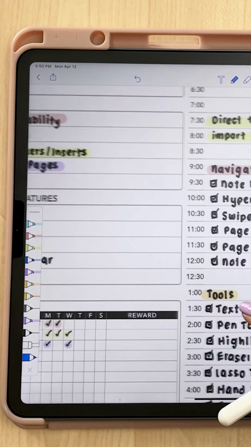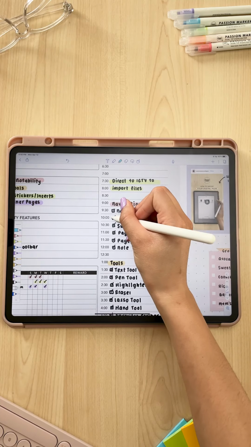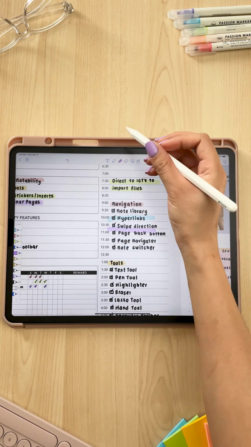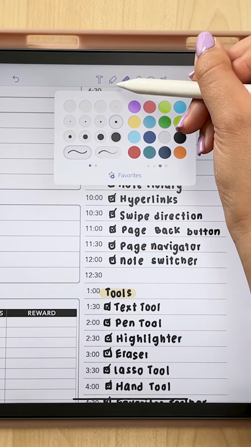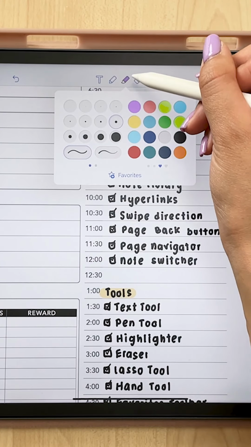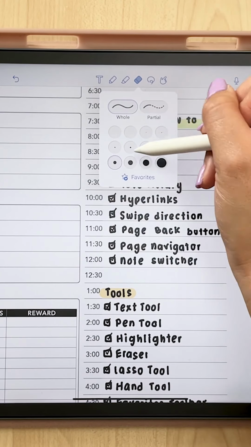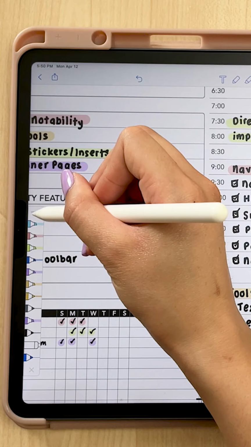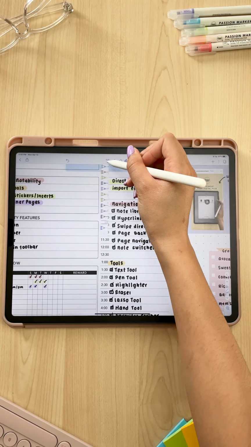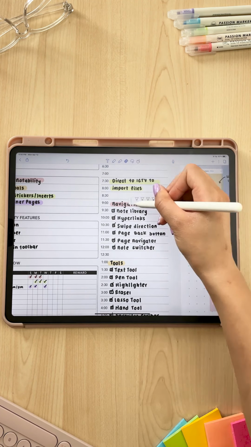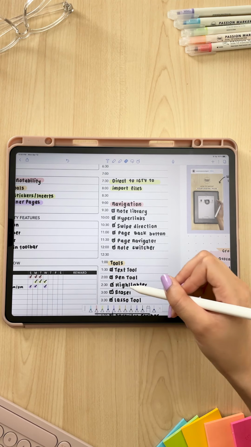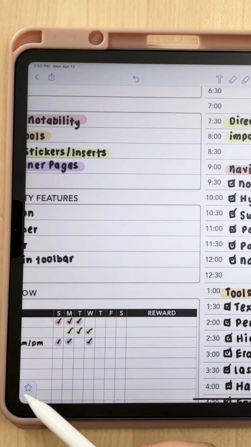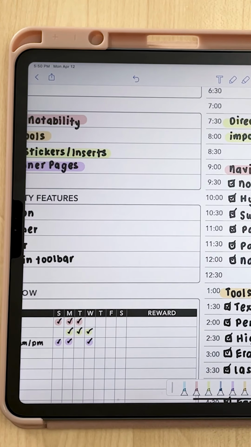So I could easily just jump to my favorite highlighter colors that I usually use from this toolbar here. Because if you look in your highlighter tool, there's also the favorites button, and it's under your eraser tool as well. Now, if you want to move this around, you could actually hold down on this bar here and move it around your screen. If you want to exit it, you can just click on this X. And if you want it to reappear, you would just tap on this star icon.